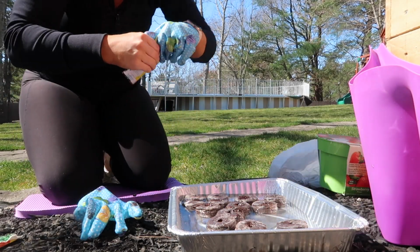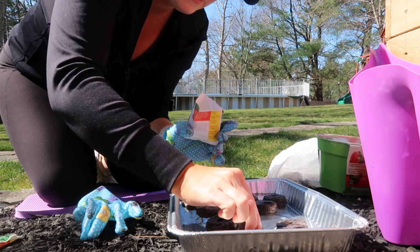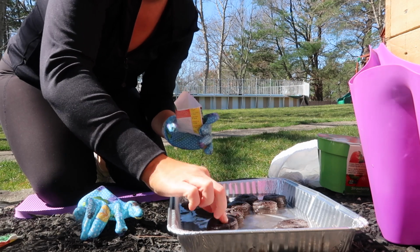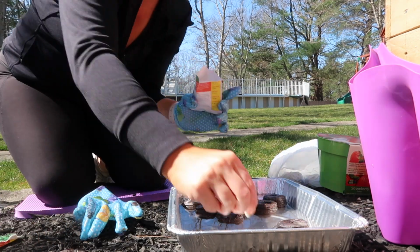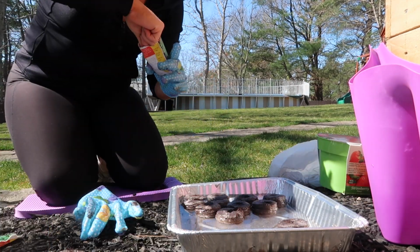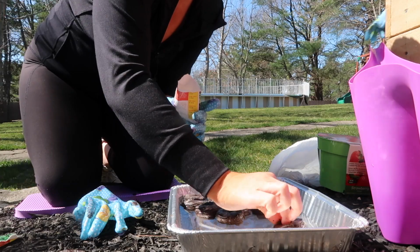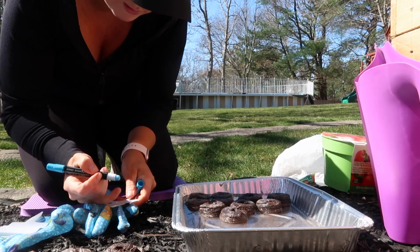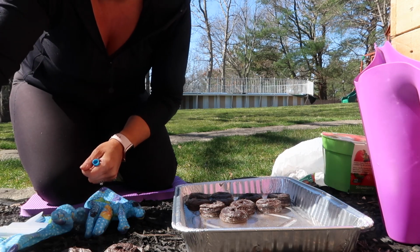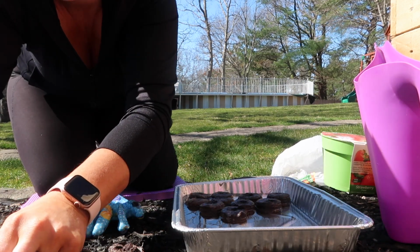So while Layton is tilling up the dirt that's already in there, I am just starting some seeds. I bought some plants and I also started a ton from seed this year. So my brother-in-law gave me these little pods. It just helps them grow. So I had these two trays in the house for a while. I actually still have some in the house, but when you are watching this, most of these are already planted in my garden. But we got all of those planted and then we just made sure we labeled everything so we know what they were. Obviously, because it was seed, we wouldn't know what they were once they started sprouting. And then we add some fresh dirt in there and get to planting.